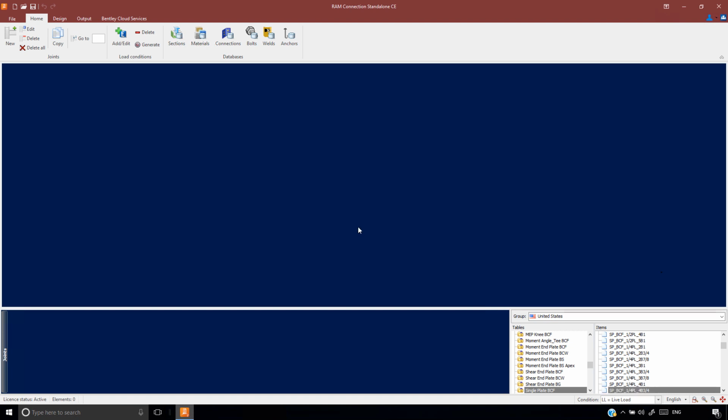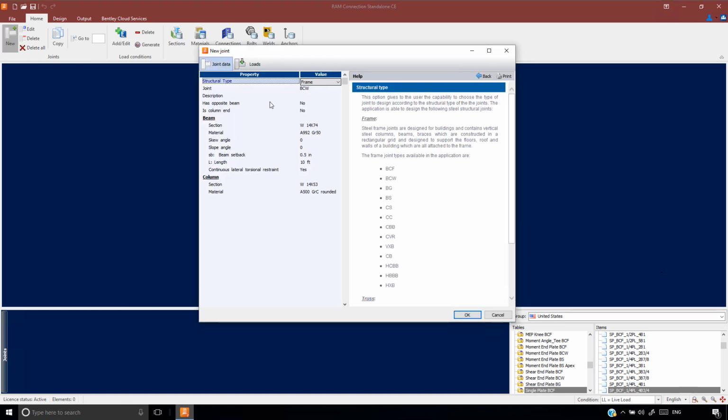Now that the conditions and combinations have been defined, we can start modeling the joint. In order to create a joint, we'll go to the Joint group in the Home tab and press the New Joint button. This will open the New Joints dialog. A joint is only the conjunction of structural members where a connection is required.